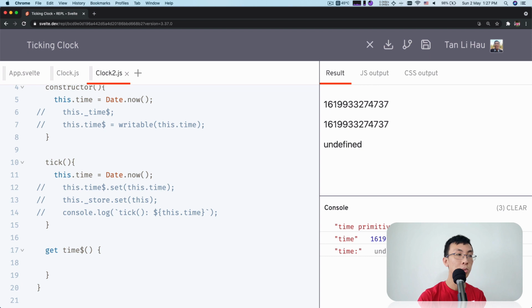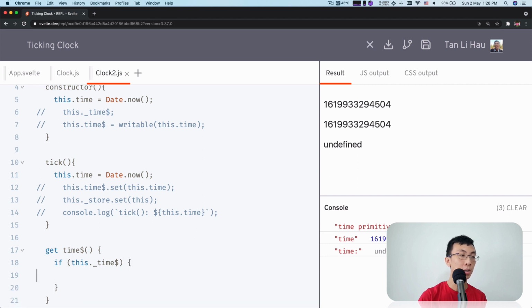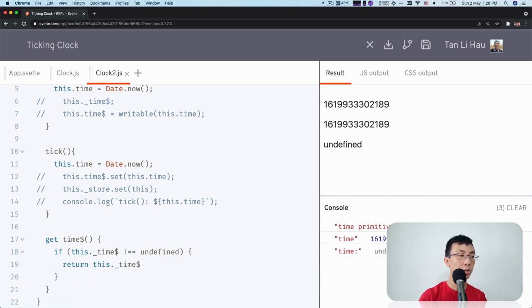So what I would do here is create the store and store it somewhere privately. This is the variable, the state that I'm gonna store it in. So I'm gonna come over here and say if this dot underscore time dollar is already defined, so if this is not undefined, then I'm gonna return this immediately, or else I am gonna create this.